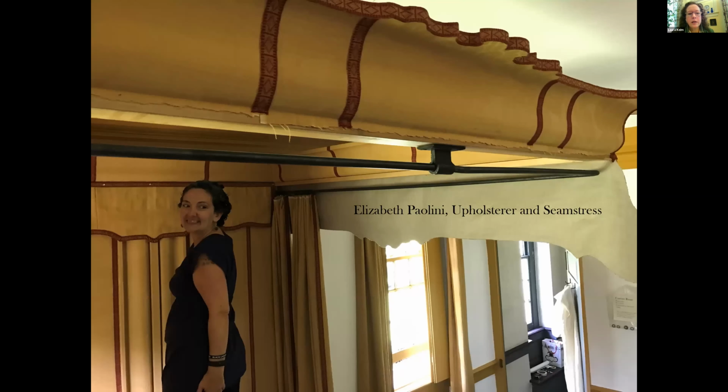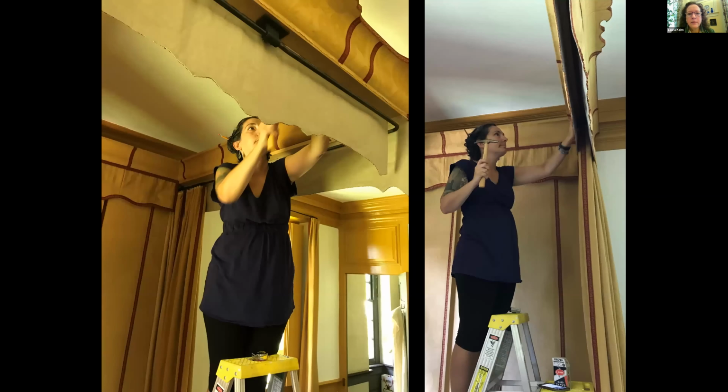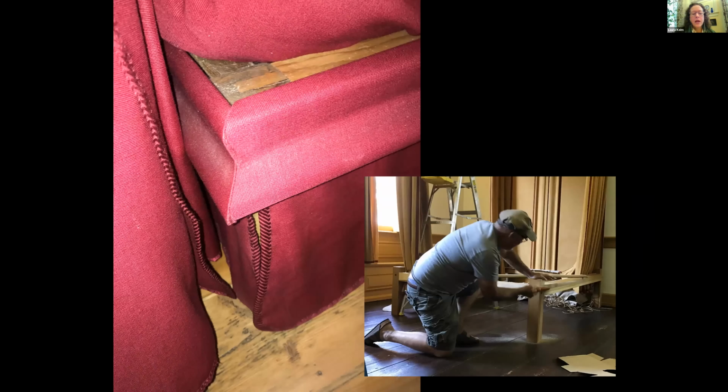There's Beth working inside the bedstead, nailing all of these curtains to the bedstead. All the valances are nailed in place. And actually, you can see what I mean here on the reproduction Handel House bed in London, how you can see the leg, and I wanted to be sure we avoided that.